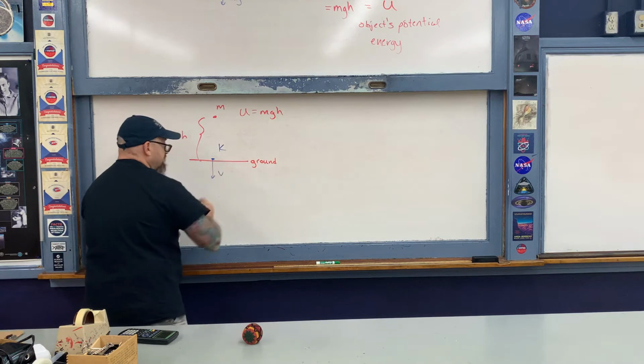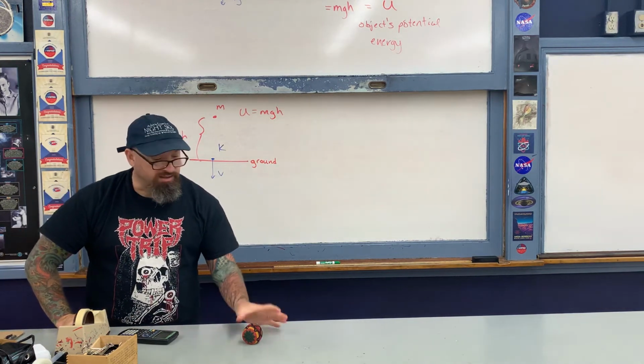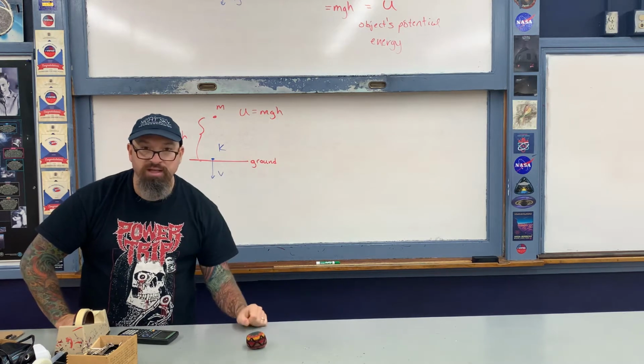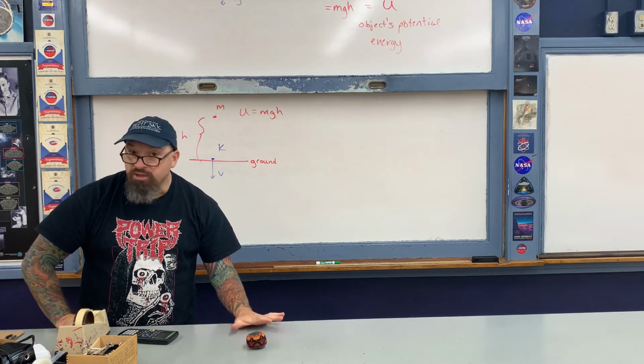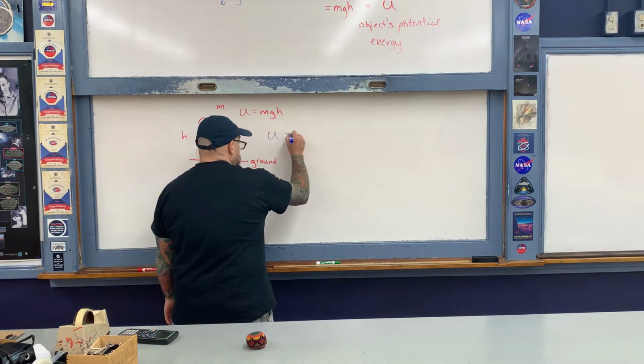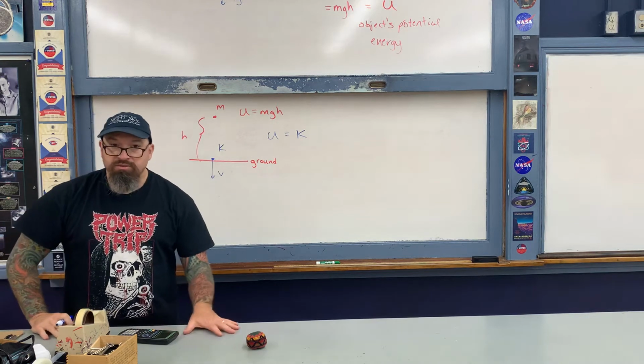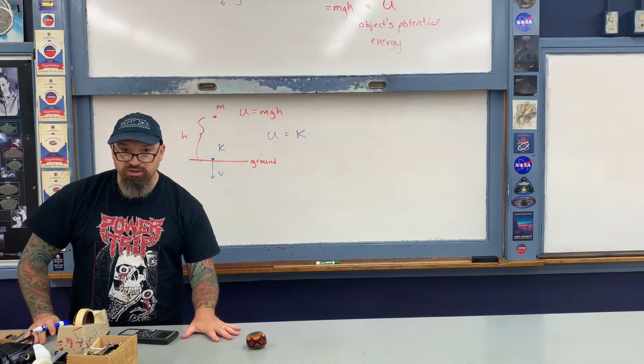This then means that it has a kinetic energy K. The amount of kinetic energy that the object has, the instant that it returns to its original height, is exactly equal to the potential energy that I gave it in the first place. So the potential energy U then therefore is equal to the kinetic energy K. This right here is a statement of conservation of energy.